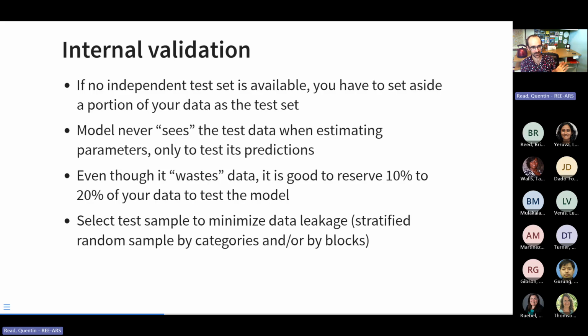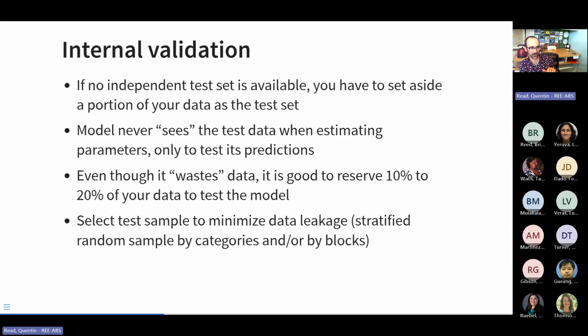And some people are like, well, that's kind of a waste of data. I put a lot of work into collecting this data. I don't want to set some aside and not use it to fit my model, right? Well, you still have to, because otherwise you have no way of knowing if the model is overfitting, if it's fitting the noise or the signal. You'll never know. So the model won't be useful unless you have something to test it on. So, hopefully you can strike a compromise.